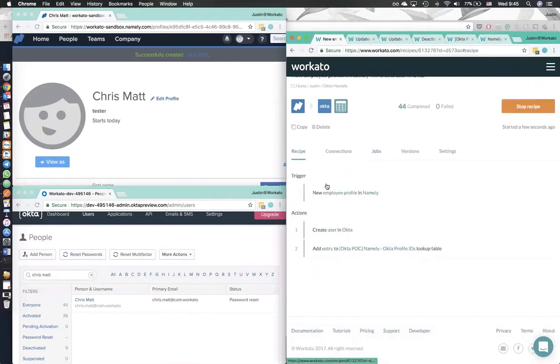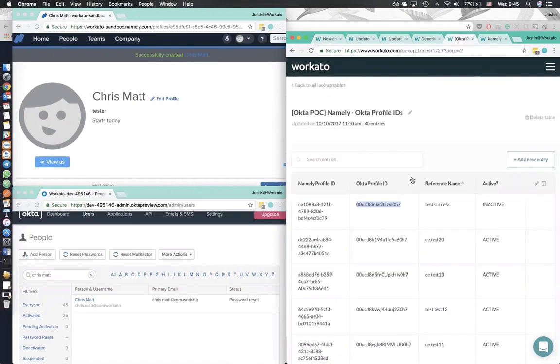And back to where I was regarding the lookup table, because these two instances use different naming conventions for the IDs, in Workato we have a way to do the mapping for them in what we call lookup tables. So in this way, there's no need for you to maintain any external lookup tables if you want to make references to the profiles. And we can also add custom fields like whether they're active or inactive, basically activity status.